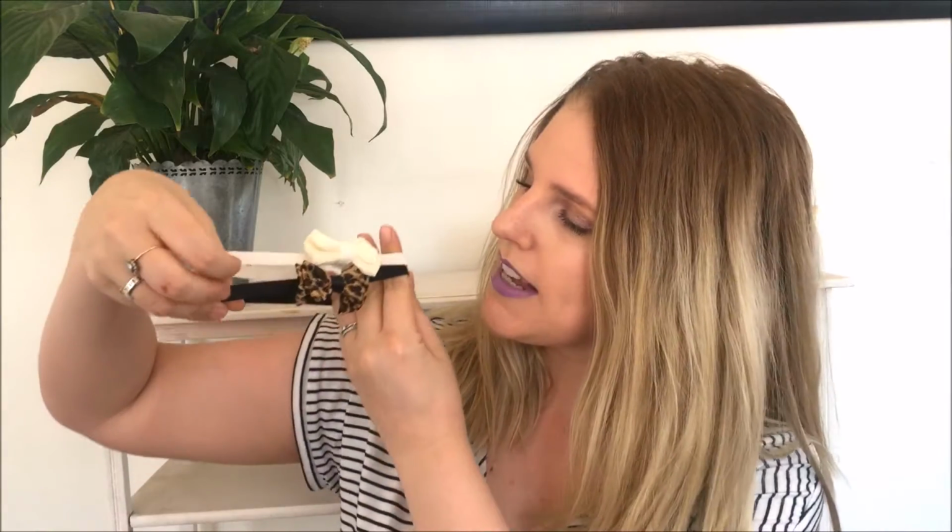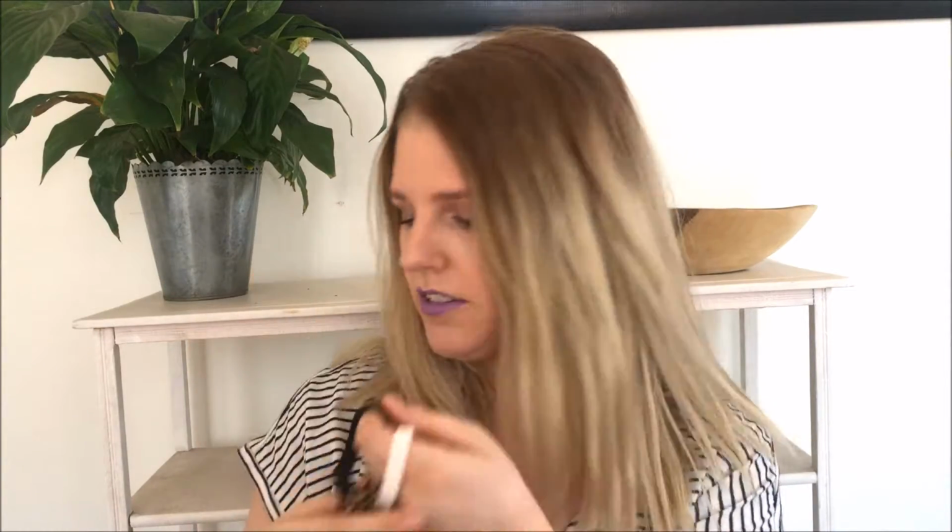And then I have a little bit of an obsession with headbands. My poor child, she always has a headband on. And I picked these two up from Ackermans as well. This black one with the leopard print on, which obviously I couldn't say no to. And then this really pretty little cream one, which actually goes with everything. I bought these on sale at my Ackermans for 20 rand, but I've seen them in other Ackermans not on sale for 40 rand. So it's still just really sweet, and they're really nice and elastic. And I always check that the headbands are not too hard at the back, else they leave a bit of a dent on her head, and these have been fine.